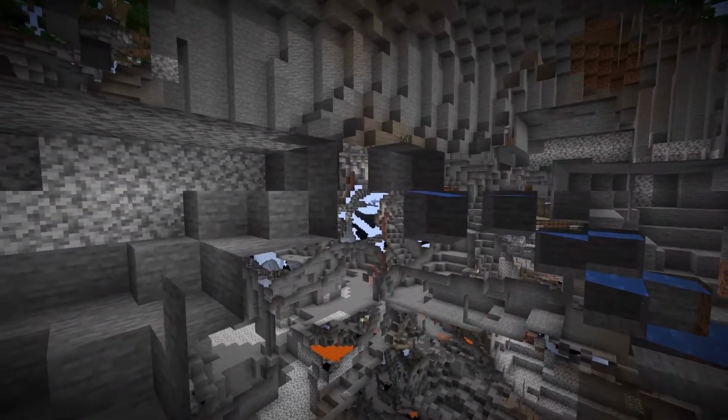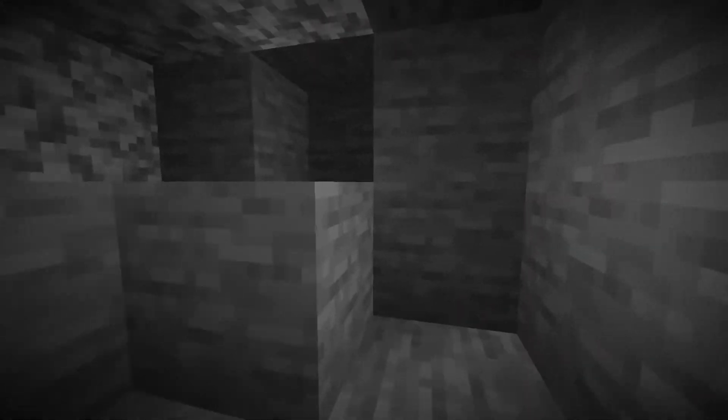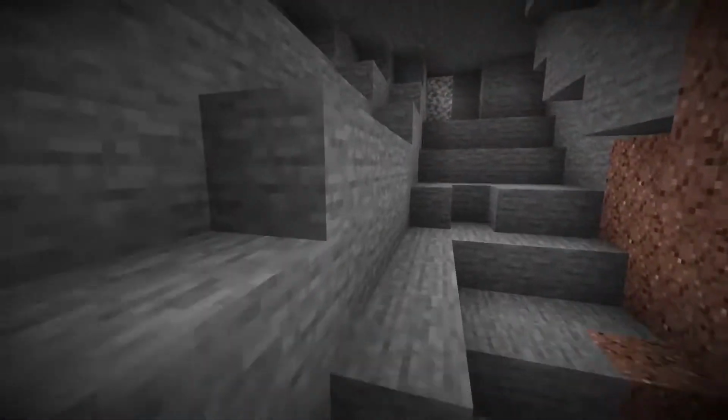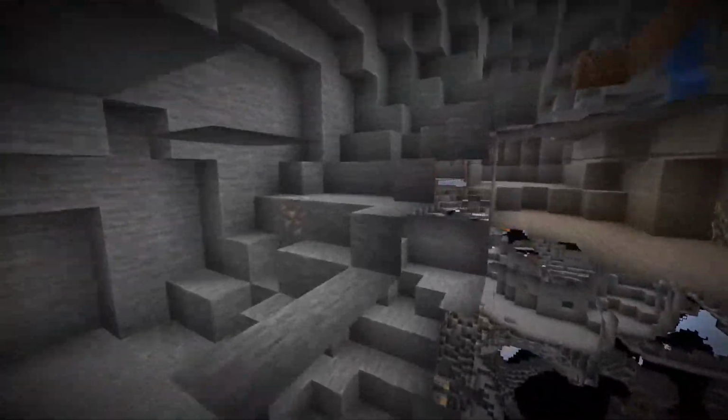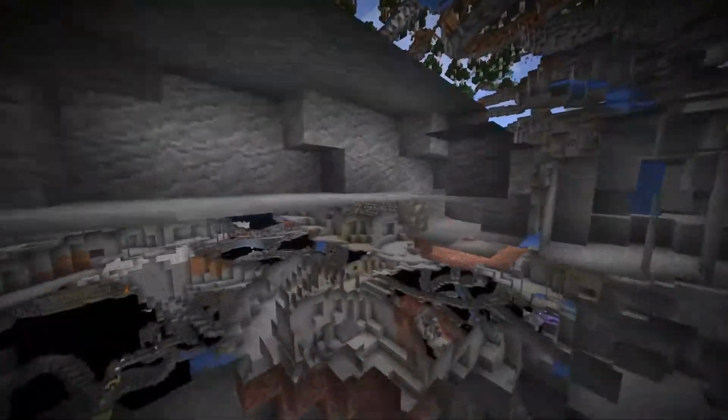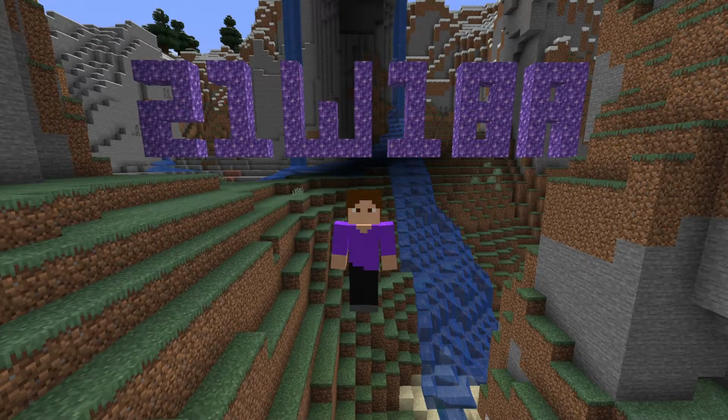Now, check this out. This is kind of another example of those weird cutoffs. As you can see here, we have a bunch of random blocks just spread out, and I don't quite like that, especially when there's just one block of empty space. But anyway, that's pretty much going to wrap it up for today's snapshot. And aside from 37 bug fixes, that's going to do it for today's snapshot.